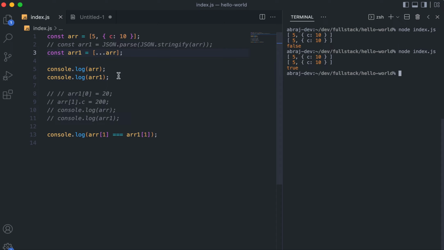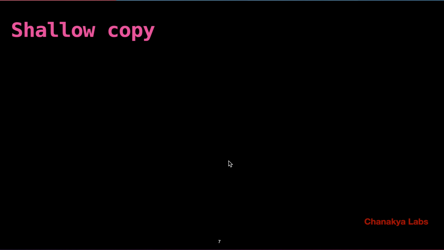One level means that in case of objects, it goes to dot a, dot b, whatever the first item. In case of arrays, it is just going to first level items. After that, internally it is b or c, and this is again d. I don't care about these things. I just copy the first level items, and if those first level items are primitive, I will copy by value. If they are objects, then I will copy by reference. As simple as that.